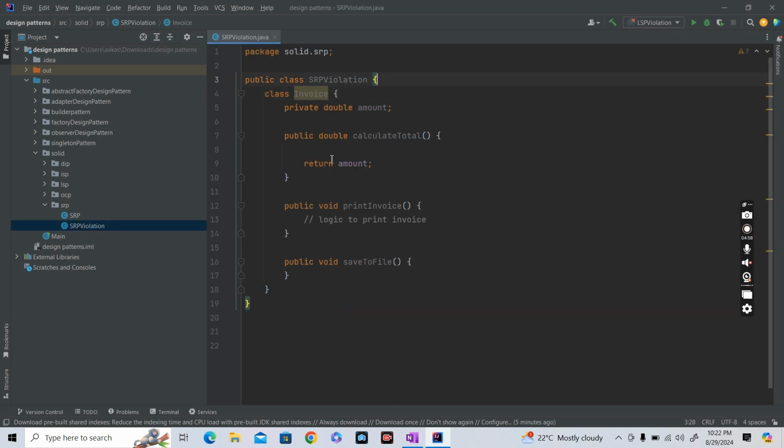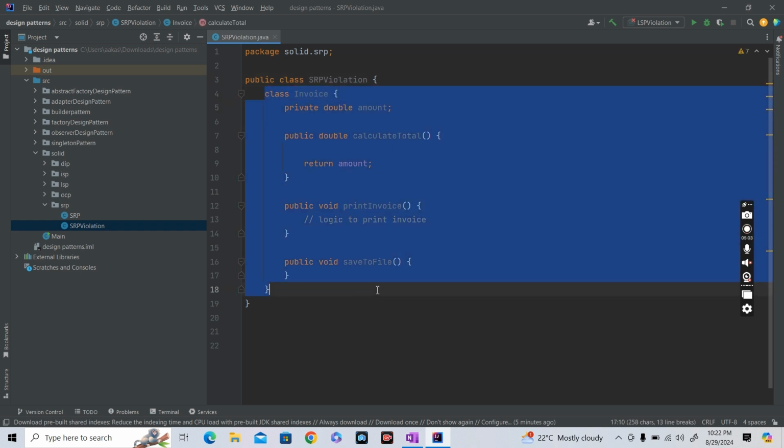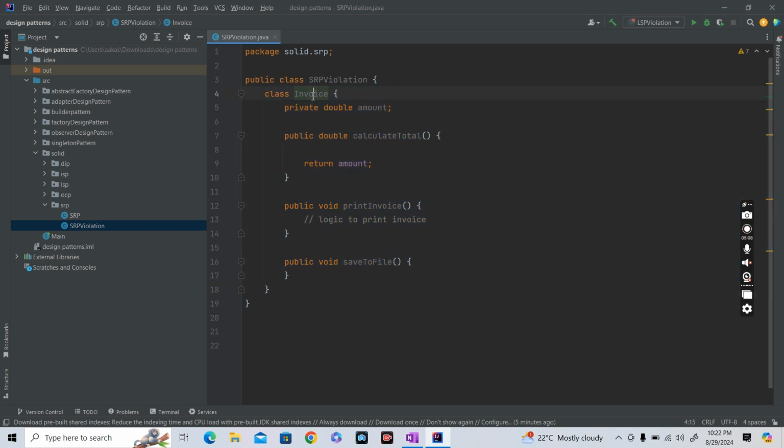Now if you're going to violate the principle, this is how it works. So I have a class inside another class, which is completely normal, it's fine. So let's focus on this invoice class over here. It has multiple methods which perform different operations. One method calculates the total invoice amount, for example.